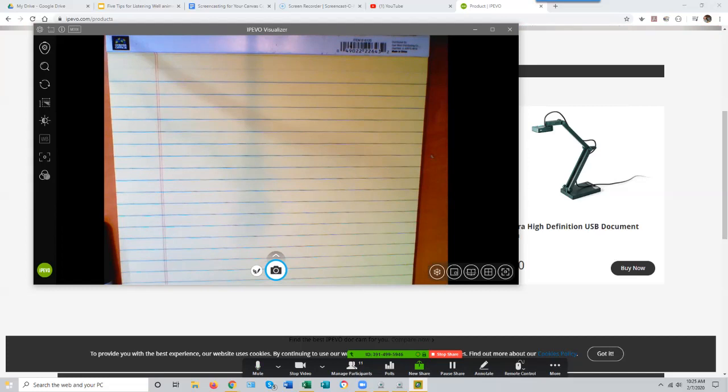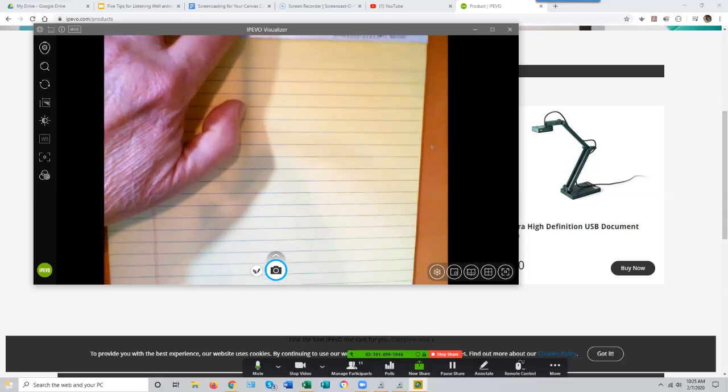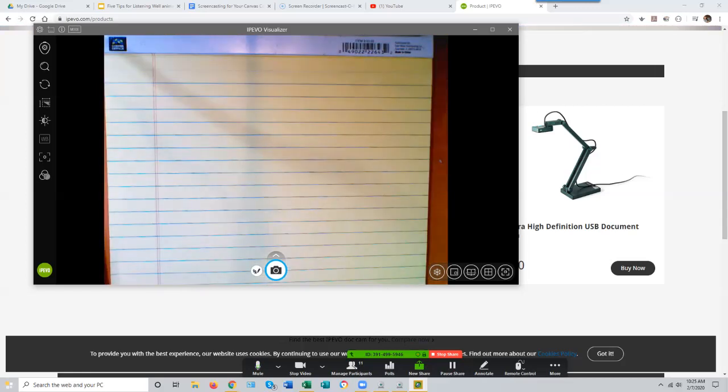Now, the high-tech adjunct to this, of course, is a sheet of paper, a legal pad, whatever. And the little camera can adjust. It's got a little gooseneck that you can adjust. And now anything that you want to write and share with your students or draw, whatever, is available. And since it comes up on your screen, you can record it.